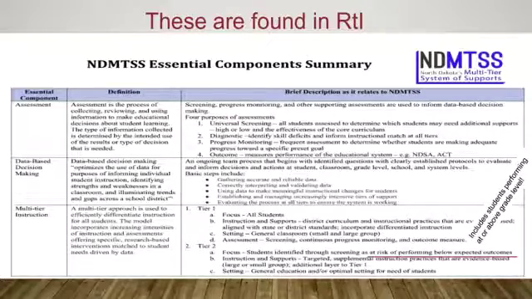Oftentimes recognized as universal screening, diagnostic, progress monitoring, and outcome assessments, these are used to inform our data-based decision-making. This idea of data-based decision-making focuses on optimizing the use of data in order to inform individual student instruction, identifying strengths and weaknesses in a classroom, and looking at trends and gaps across a school district. So we use this as a team process to ensure that not only are we looking at one classroom, one student, we also ensure that we can look across grade levels, schools, and a system.